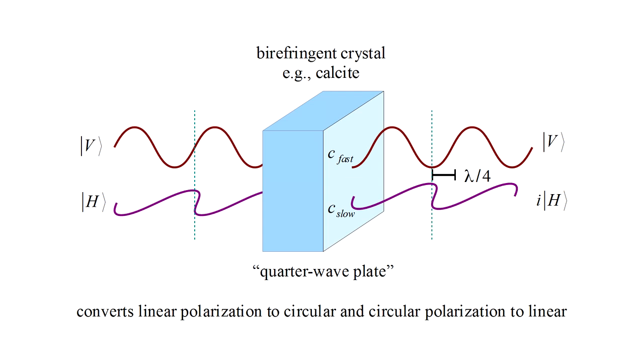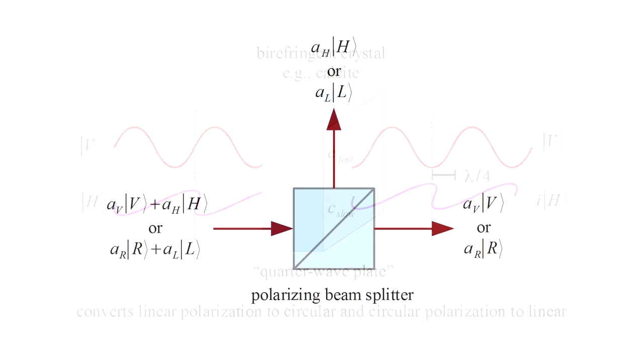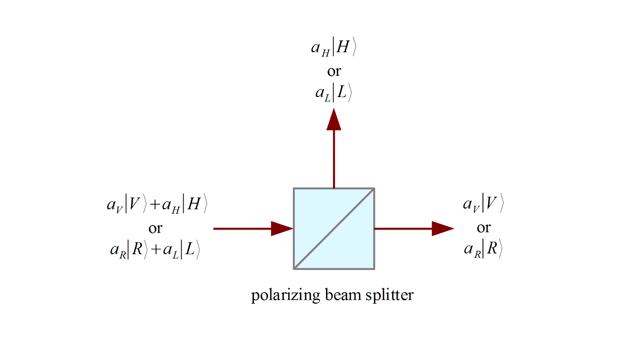Rotating the crystal, we can get left-hand circular polarization. And reversing the arrangement, we can convert circular polarization into linear polarization. We can use this trick to make circular polarization filters. Moreover, we can make so-called polarizing beam splitters for either linear or circular polarization, in which one polarization continues in a straight line and the other is reflected 90 degrees.